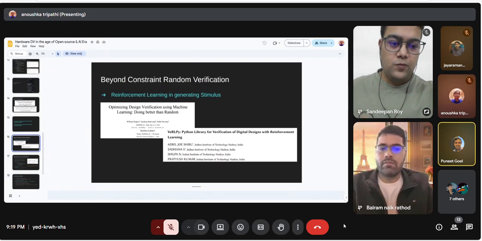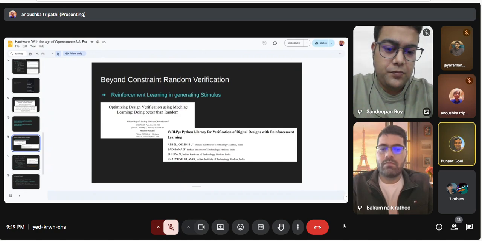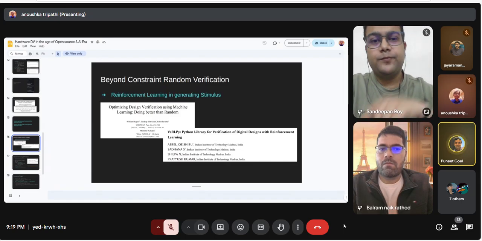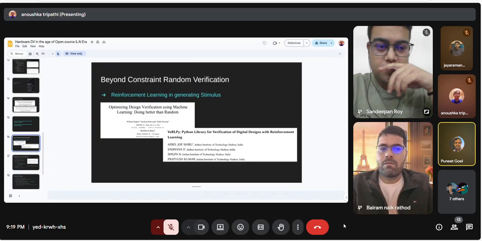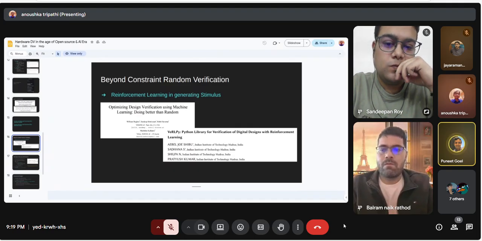So for example, if the ISA architecture says that for a particular instruction the destination register cannot be R0 or the zero register, there will be a constraint there that the destination register cannot be this register. After that, it's for the constraint solvers, and the constraint solvers try to do the best job by bringing uniformity in the randomization.